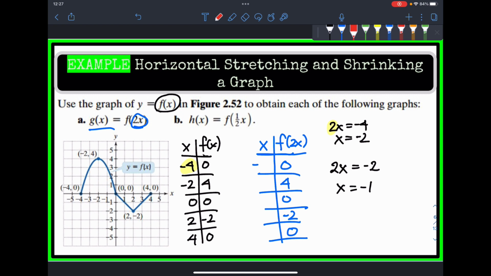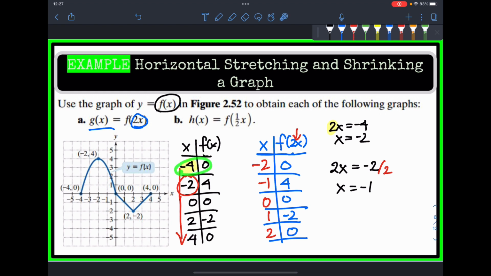So what I'm doing again is dividing this by 2. So I'm dividing this number by 2. So that's -1. I'm sorry, I forgot to write this as -2. And that's what I'm going to do with the rest of these values here. I'm going to divide all of these numbers here by 2. So 0 divided by 2, 2 divided by 2, and 4 divided by 2 is going to give me those values there. And look at how when I plot these points, you're going to see that the graph has been shrunk horizontally.